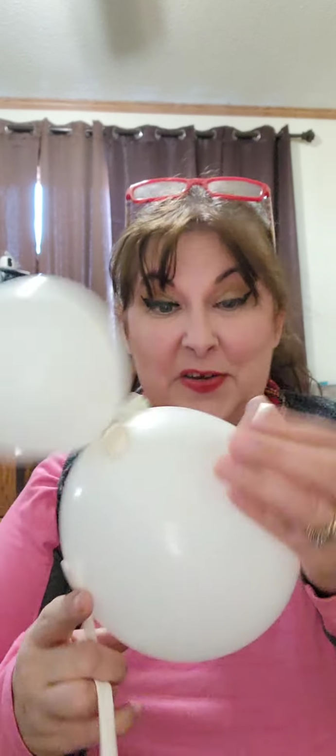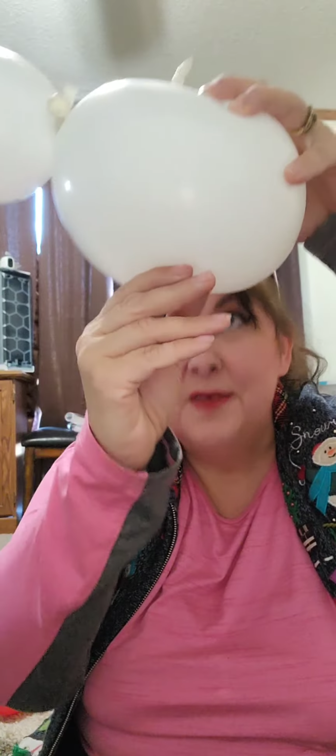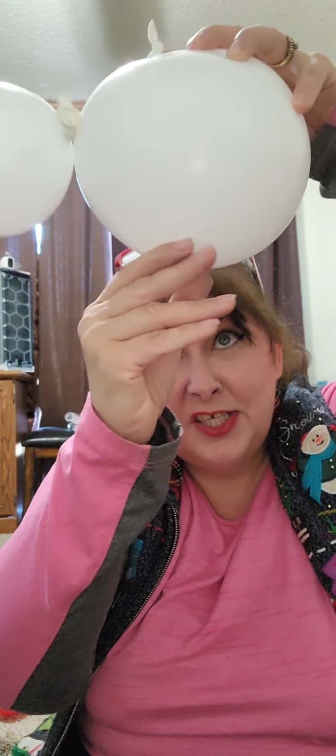All right, I need my scissors. Oh, I see them. Balloon assistant. When we're sharing scissors, make sure you put them between us. So it's okay. Very easy to go. And now I do that to the other side. Shakey, shakey. Catchy, catchy.